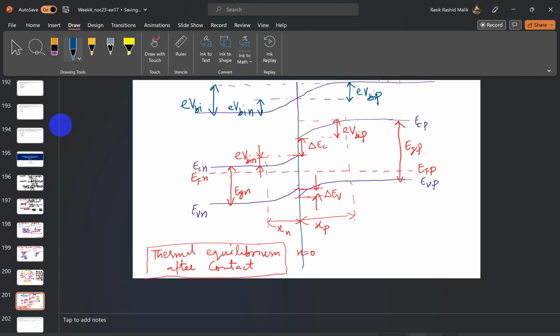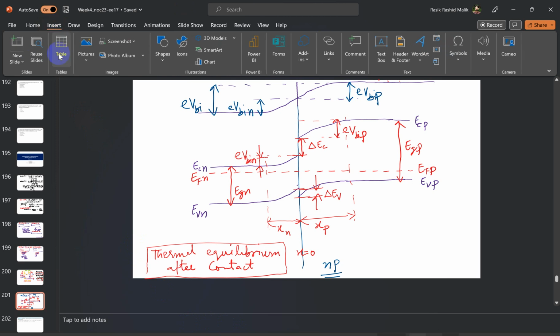So this was for the case of N and P. We can draw it for other cases as well, say capital N, small p, and other cases are the P sub capital P. So I will try to draw it quickly here. So let me insert a new slide over here.